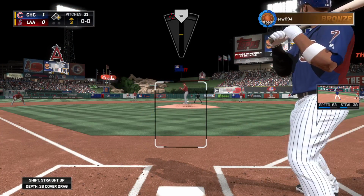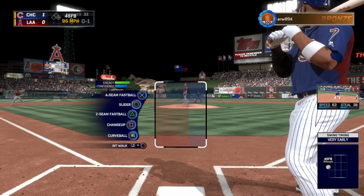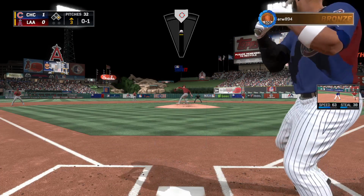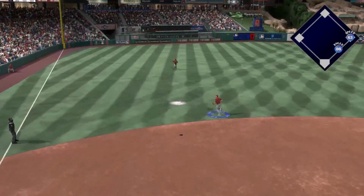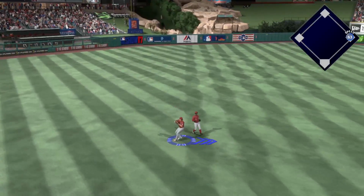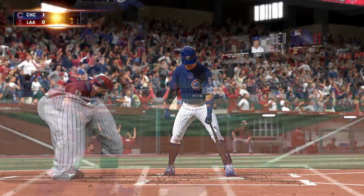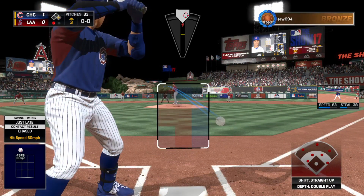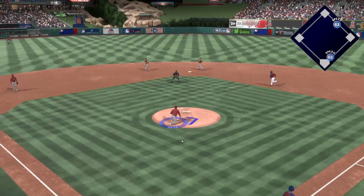Striding in once again, Jonathan Villar. He reached on a single in his first try. Chased after that one, and it's 0-1. And here's a ball hit in the air. Simmons into shallow left, looks it into his glove, and there's one gone. Digging in for his second at-bat, Javier Baez. 0 for 1 here in the early going. Roll right back at him, and it hit him.